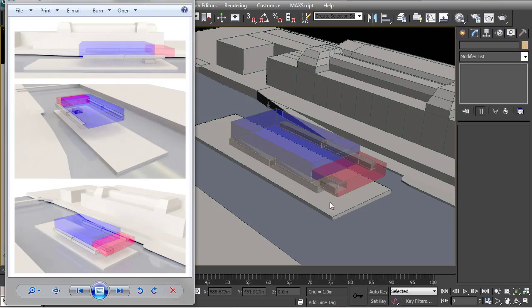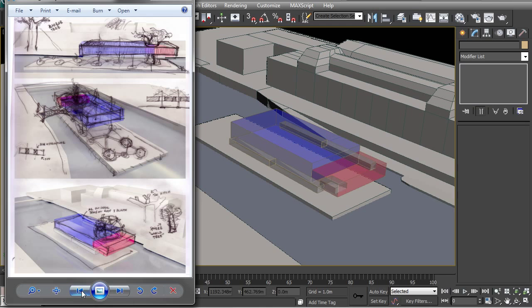Now, I had taken the building, just as we had prepared it at the end of the last lesson, and rendered out the three views. I added this extra camera, this one over here. I had then sketched over it on top of an overlay sheet, a transparency paper. Then I had scanned it and basically overlaid it in Photoshop to show you this end result.